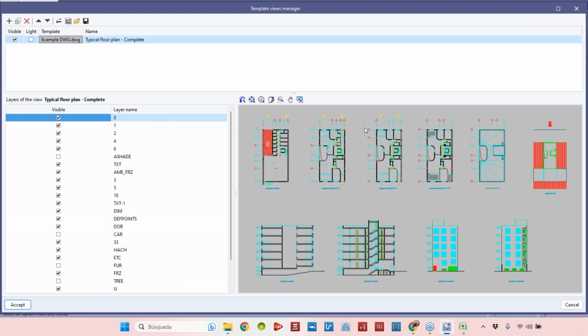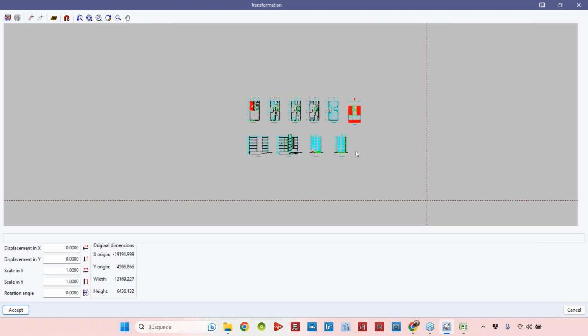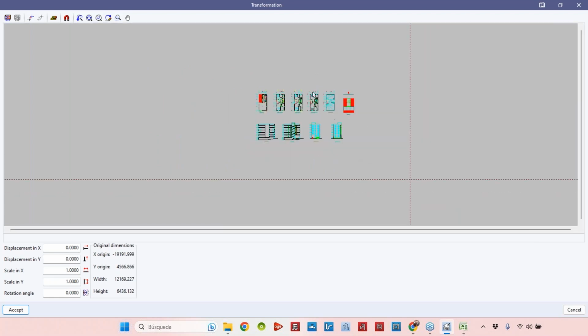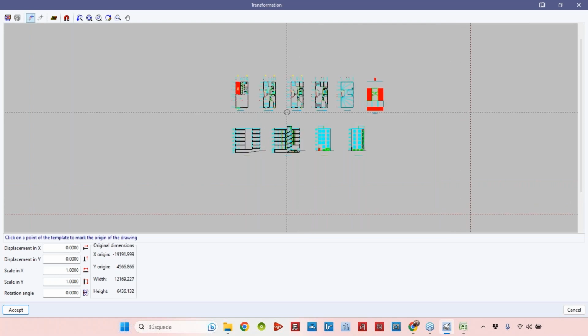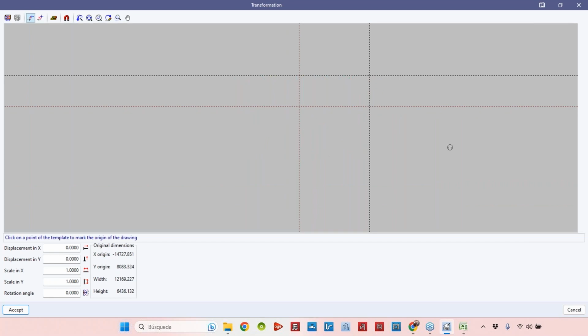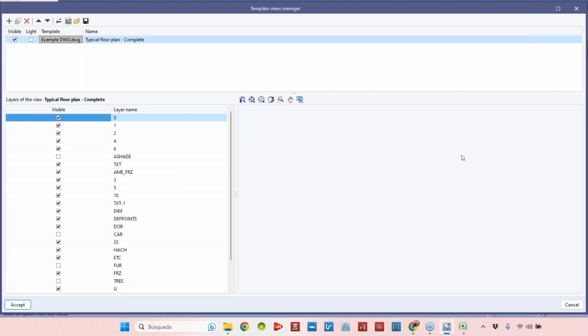Let's come back to this one here. But there is one point that I think is important, that is the scale. Okay, we'll measure this file, so we must ensure that the scale is correct. Okay, and I can open this option here, and the first thing that I can see when I open is that when this file was created in AutoCAD, the origin of the project is here. Okay, a little bit far from the drawings. So the first thing that I can do is, for example, use this option here and select a new origin. Could be, for example, like this, or could be near the drawing that I will be using. For example, I will be using the typical floor plan, like here, for example. Okay, so I will change the origin of the project.